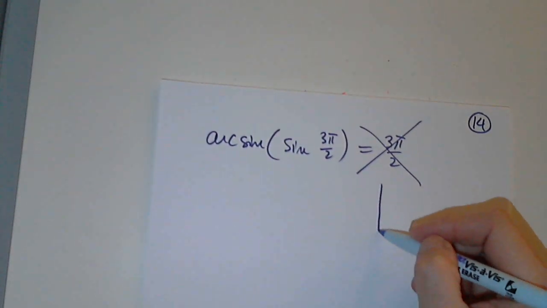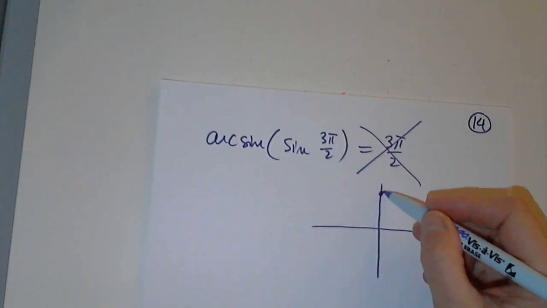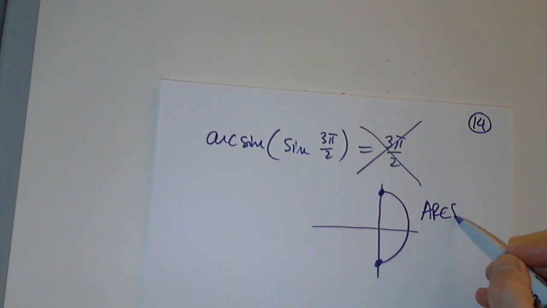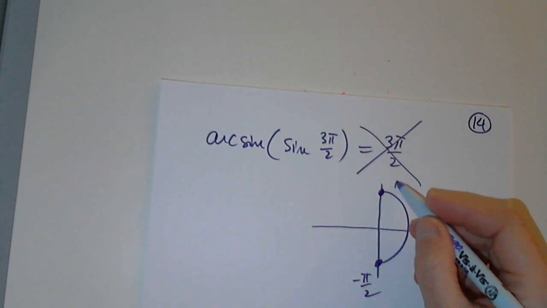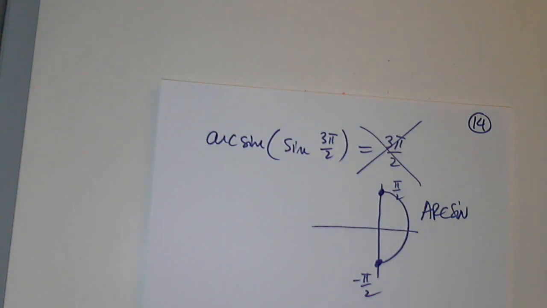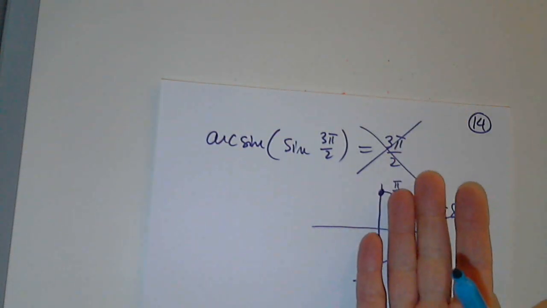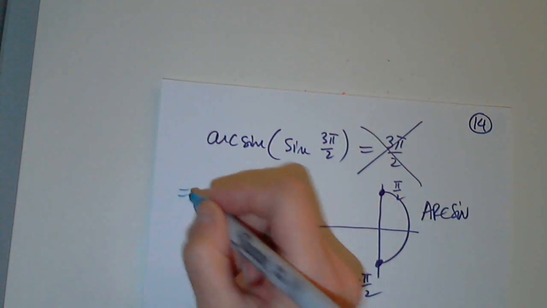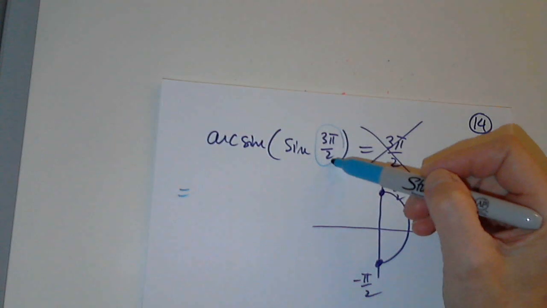Because when we talk about arcsine, the answer has to be between negative pi over 2 and pi over 2. And the answer is 3 pi over 2. So that is the domain, the truncated domain of the function sine, so that we can use the inverse function. So therefore, in this case, we cannot write blindly 3 pi over 2. We cannot use the property of inverse functions. We have to determine this number.